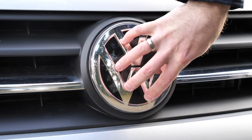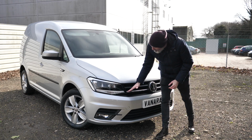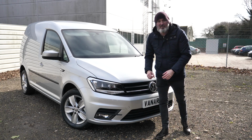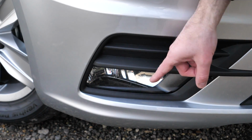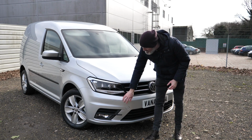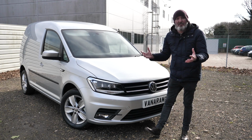Okay, check out that big VW badge. It is iconic. There are these big chrome bars that stretch out, pull your eyes round the vehicle and into the headlights. They are very big and they improve your visibility massively in low light settings. Just below that, even more lighting, you've got fog lights at the bottom of the bumper, which is great to see because at the Highline trim level, you get body coloured bumpers instead of just half of the front of the vehicle being black plastic.